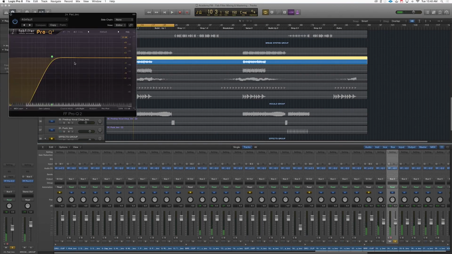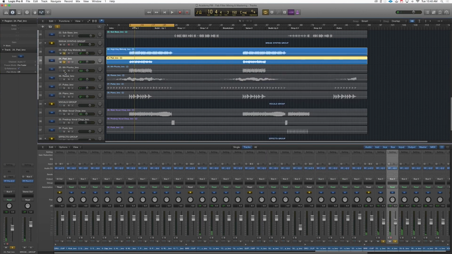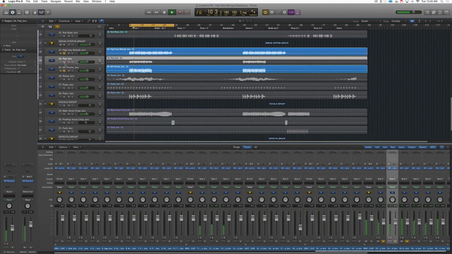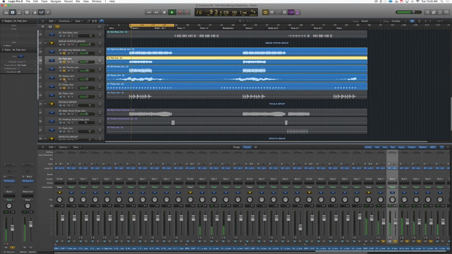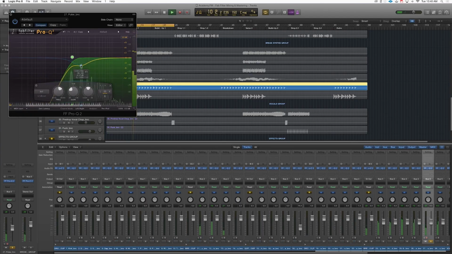Now the pads we can roll off further. And now what I do is compare them with each one. Is one of them masking the other? And the pulse is a pretty light sound. Again, let's roll that off further. So that has a pretty harsh resonance. Let's take that out.